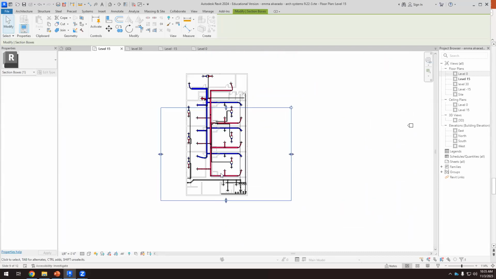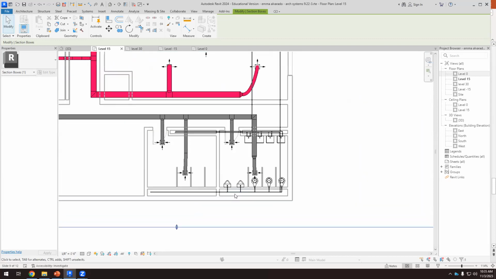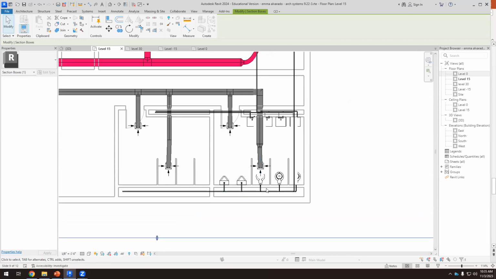What's next? The rain downspouts. We explain how to do the drainage, so it will be there. We even calculated the size of the soil stacks, the vent stacks, the horizontal drainage. We have already calculated that. And today we are going to focus on the rain.